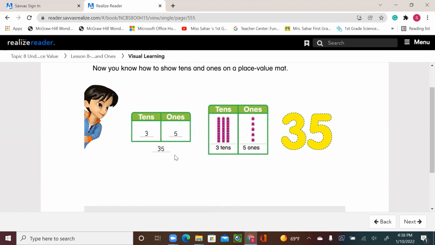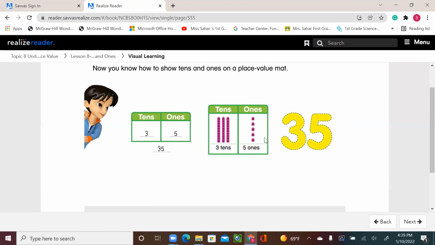Okay, so let's wrap all this nice information together. Looking at our example 35, I know that there's 3 tens because I can say 30. 3 tens means 3 groups of tens, which means 30. So if I have my model, I see the column where it says tens. So I have 3 tens, or 3 groups of tens. That's 1, 2, 3. So 3 groups of tens make 30, and the ones, the leftover, they are the 5. So 1, 2, 3, 4, 5.